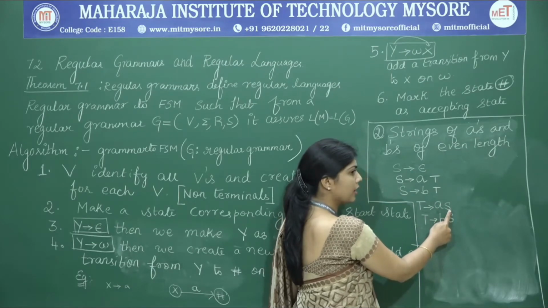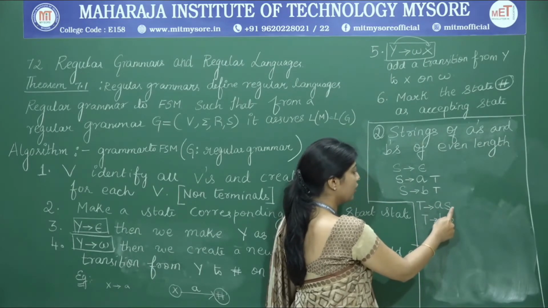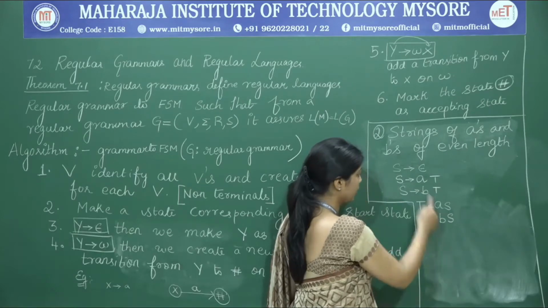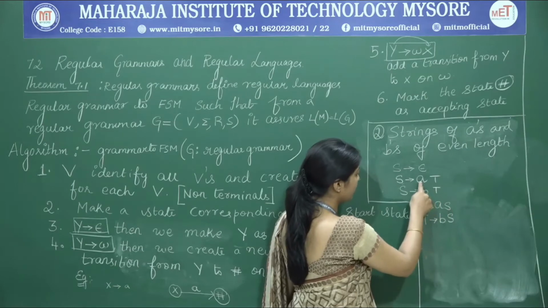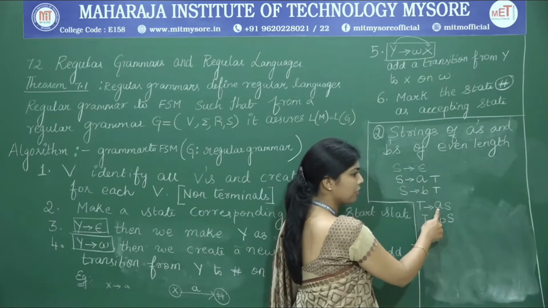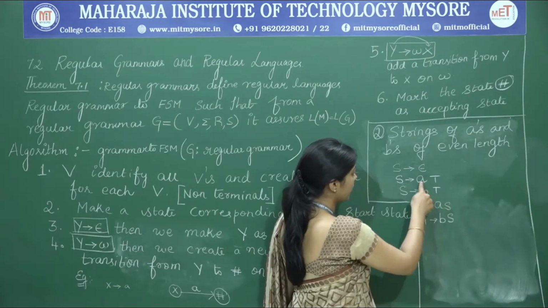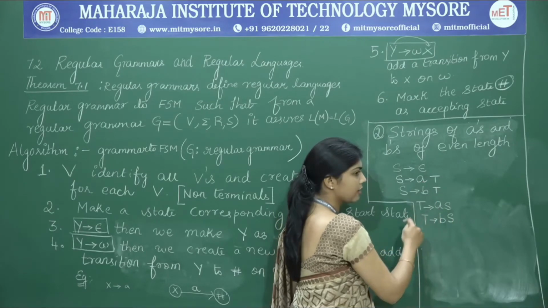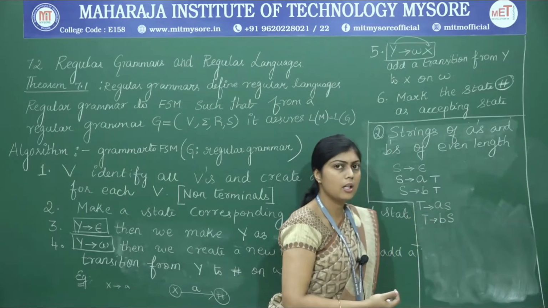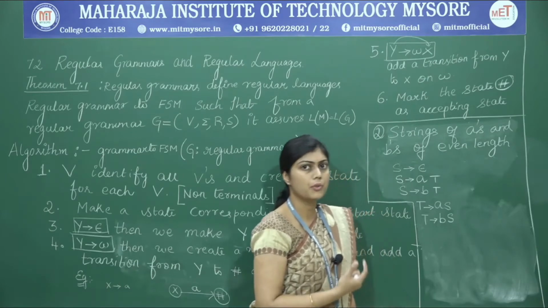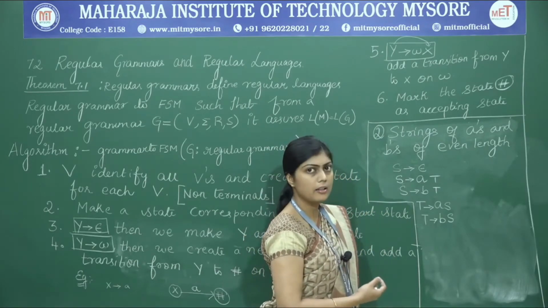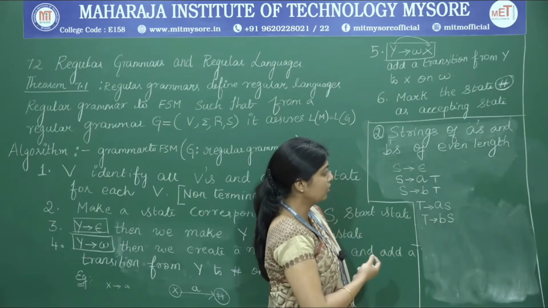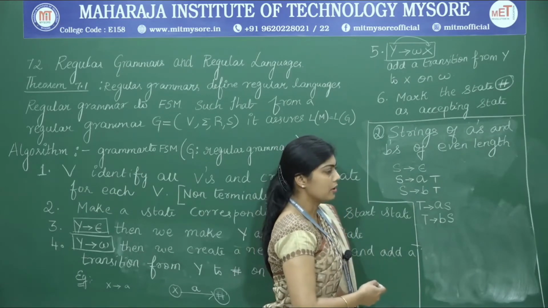Again if you continue with S, two more symbols are created: first symbol, second symbol. Again through S we may generate the third symbol and fourth symbol, and again the fifth symbol and the sixth symbol. So we end up with lengths 2, 4, 6, 8 and so on. Therefore we are generating even length strings. We will see how to generate the automata for this.